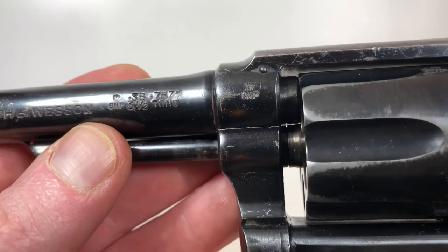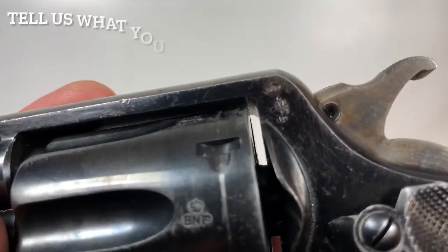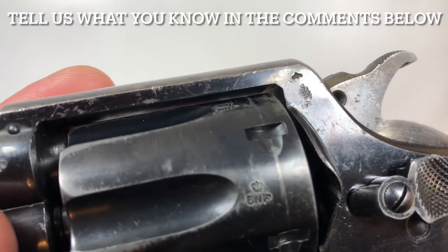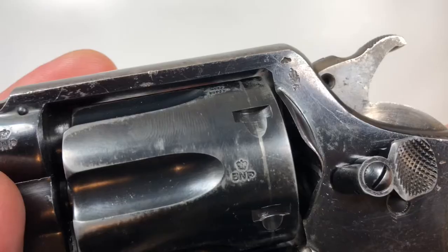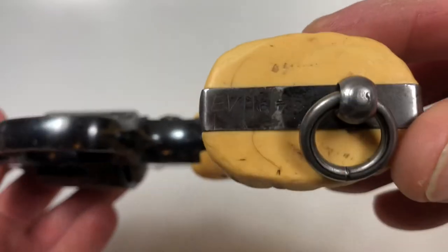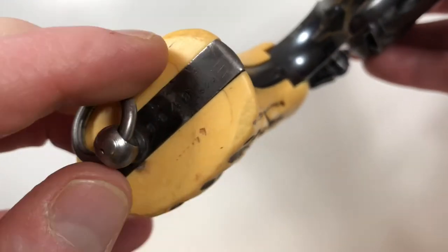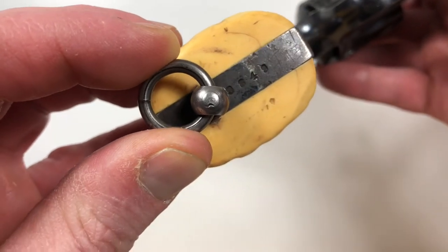I really don't know all that much about British Lend Lease revolvers or firearms in general. But I believe this was a police revolver. I don't believe this was military. But I really don't know. If somebody knows and could shed some light on the history of this gun, I'd like to hear more.